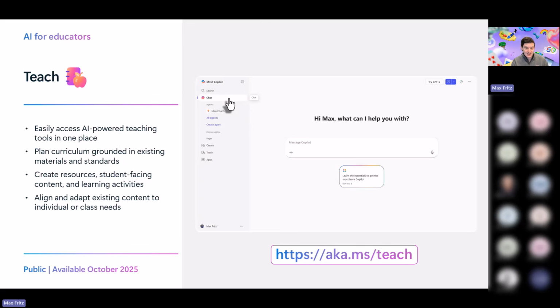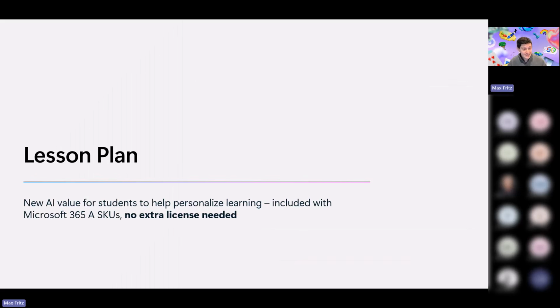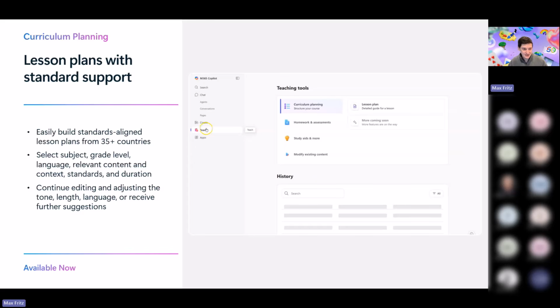In fact, you're going to see quiz in there as well, which is kind of a newer item from us. You're going to see more later this month and early next month. We'll talk about that. But really, this is going to provide you a home for all sorts of AI capabilities. And myself, Life, and Sam are going to show you some various capabilities right inside of there. And I'm going to start by showing you creating lesson plans. So first, I'm going to show you kind of from a slide perspective what this looks like, and then we're going to get hands-on together.